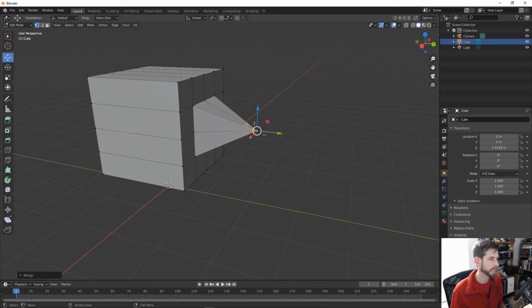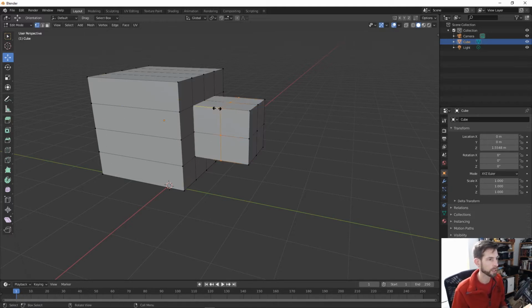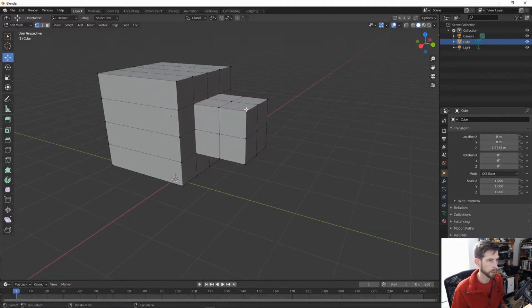If I wanted to make it more gradual, I could do a loop cut here, and the problem is, notice it won't loop cut. The reason why it won't loop cut is because you're going from four faces to a face that has 3 vertices. So actually what's better is you've got to think a little bit ahead. If I know that I want to make it a little bit rounder, I'm just going to undo, and then hit Control R once, and then I'll grab these vertices, and I will merge them together.